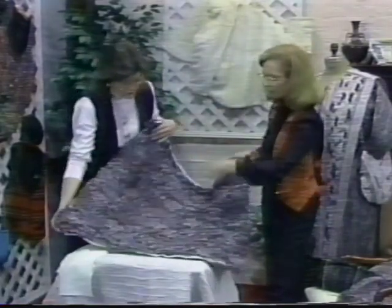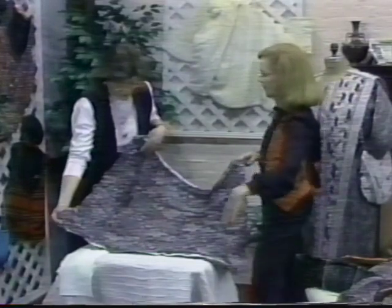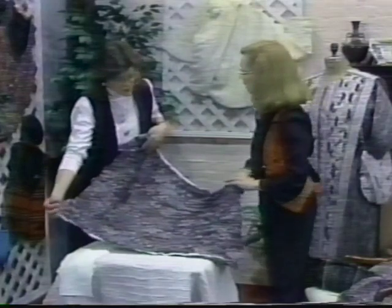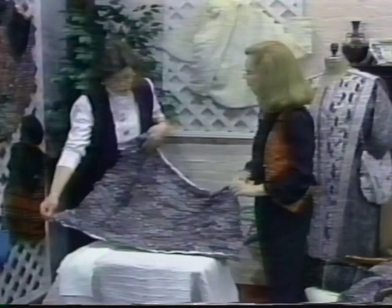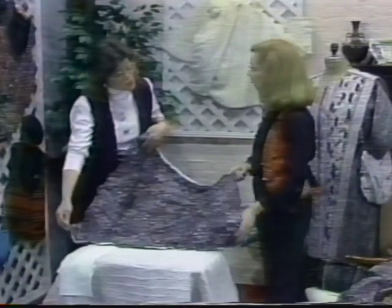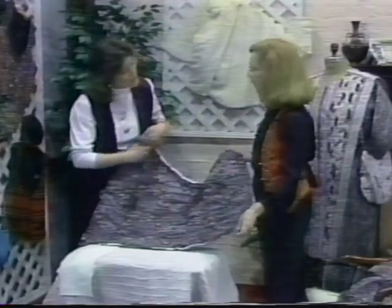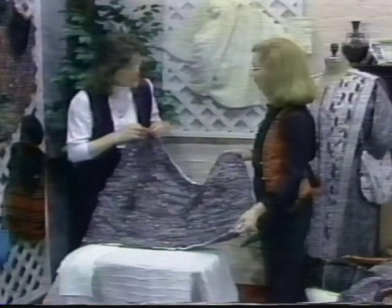Now, Linda, this is 45 inches across. About how wide would we want to stretch out a 45-inch piece of fabric since we've crinkled this on the lengthwise of the grain? You're going to lose about 15%. A 45-inch width fabric goes down to about 30 inches. But if you're working with a linen or a rayon, or if you like an abundance of wrinkles, it may even go down to 25 inches. Sure. So you're the designer. You get to decide.